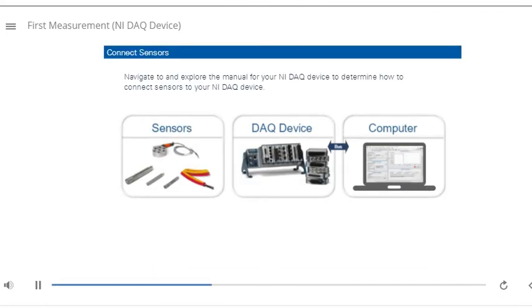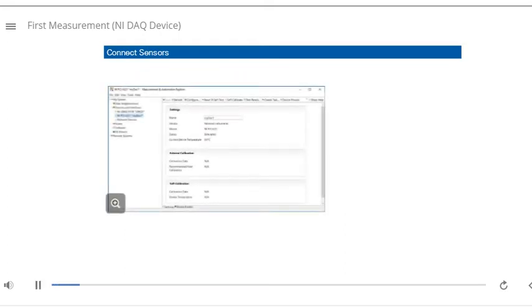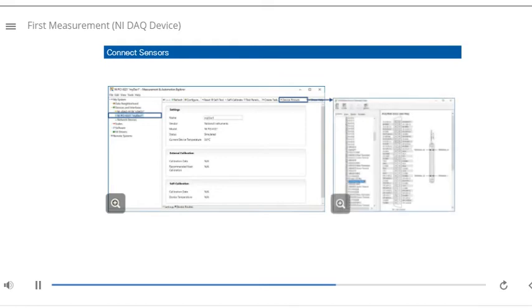Now I need to connect my DAQ device to the sensors and signals that I want to measure. In MAX, I can find guidance on this by viewing the pinout, manual, and specifications for the device. To do this, I need to navigate to Devices and Interfaces, where I can see all the hardware connected to my computer. I can click on my device, and now I can view the pinout diagram, so this can help me make the physical connections. Lastly, you can also view the manual and specifications for this device by clicking these buttons.